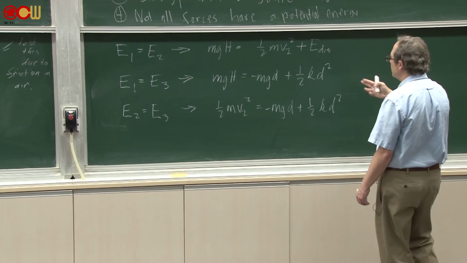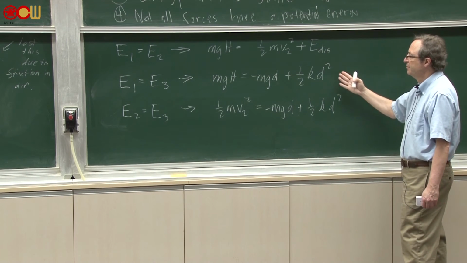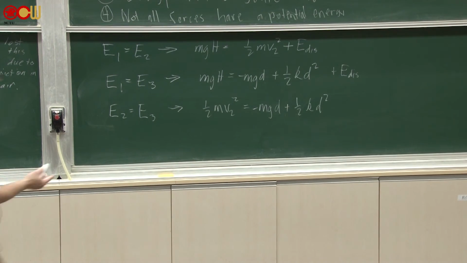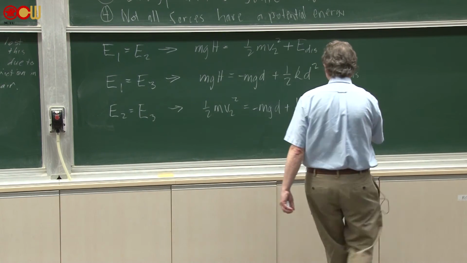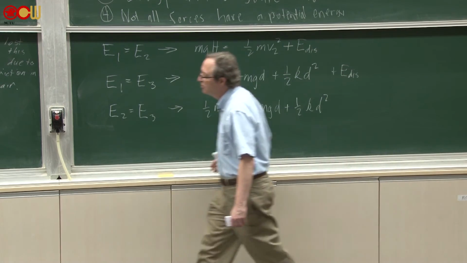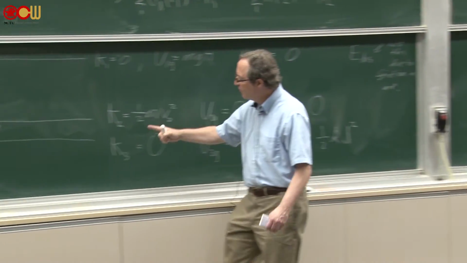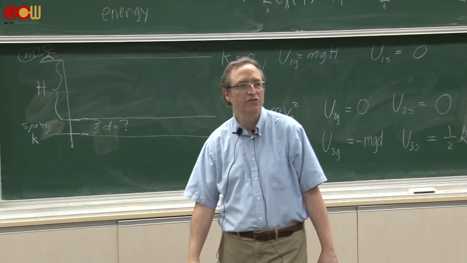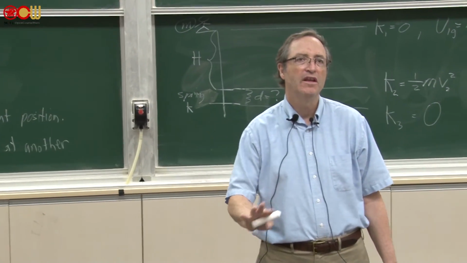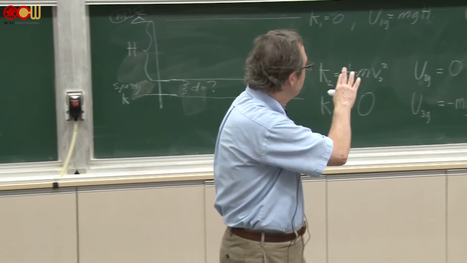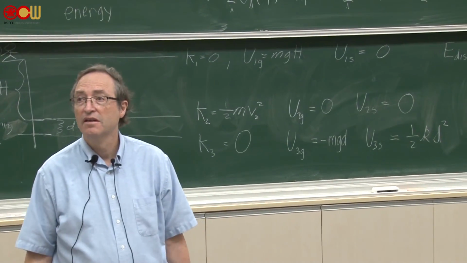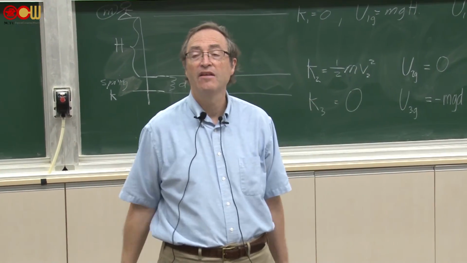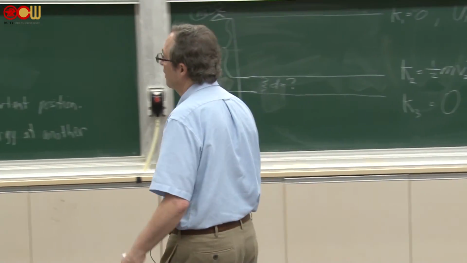All right, what about this equation? Same thing? What about this equation? You don't do anything here because this deals with going from here to here, and there's no change in energy due to friction. We said that EDIS was due to friction. Okay? This is all there is to this kind of problem, using conservation of energy.